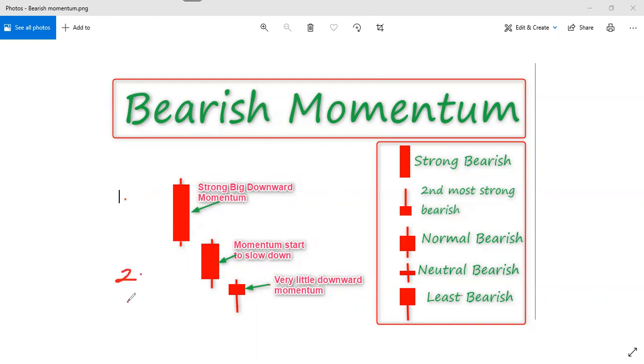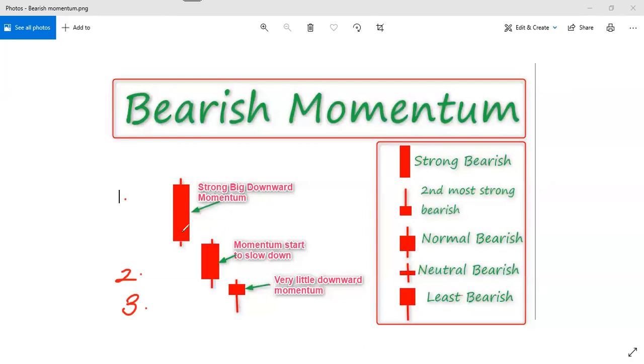Okay, we have mainly these three bearish momentum. Whenever we look at the down strategies, we have these three down momentums. So the first one is a candle that is strong if you have an upper and lower wick. So we can say it is a strong, big downwards momentum. That is a big momentum.